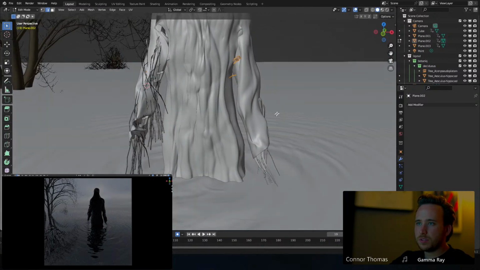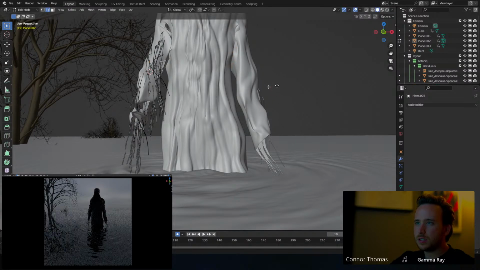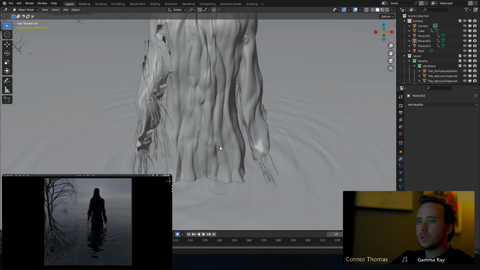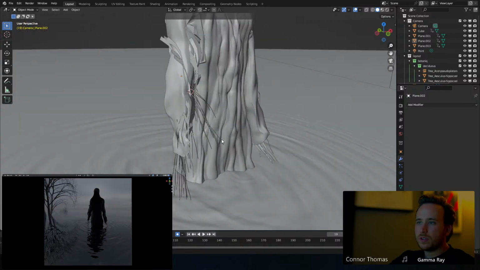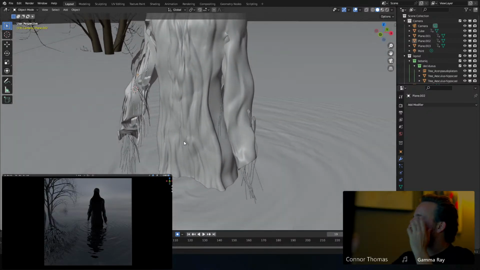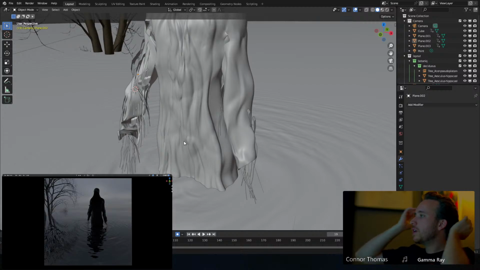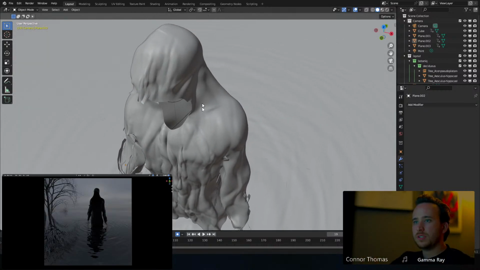Add that just in between the arm here. Okay, perfect. So that gives us more of our tattered kind of clothing effect that we've got going on, and will allow us some adjustments.